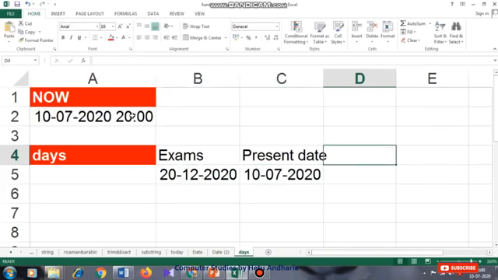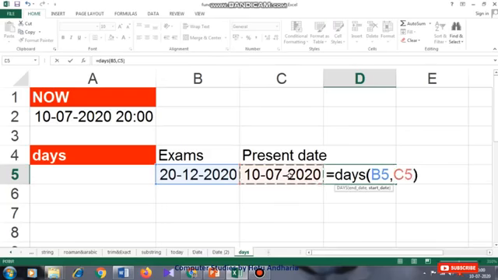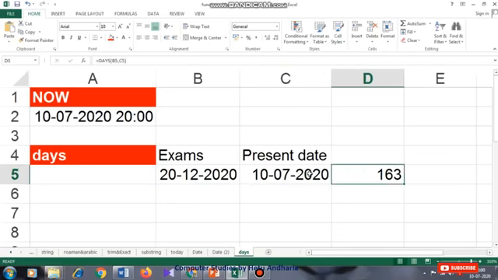Now we are going to learn the function called days. Now see, days and day, both the functions are different. Here the function name is days into bracket end date. Now which is the end date, this or this? This is the end date. So B5 comma start date, that is today, okay. So it will give the answer that 163 days are left. Now since here we have not typed the date and we have used the function, so every day when you open the computer, this thing will go on changing. So exactly we will come to know that there are how many days left.